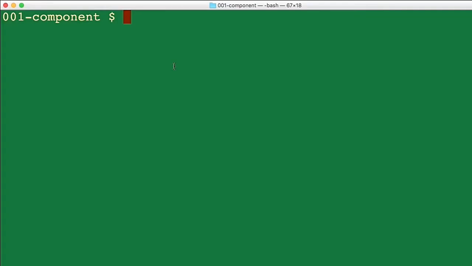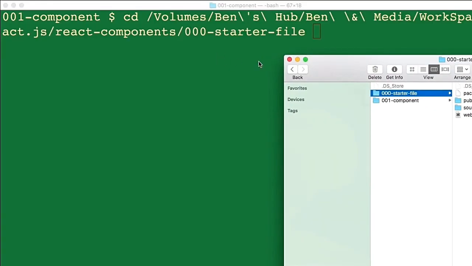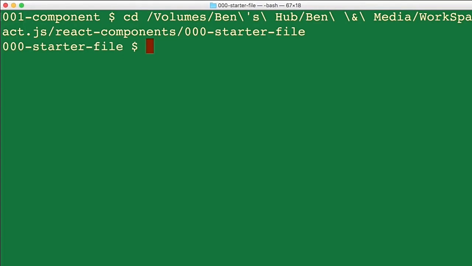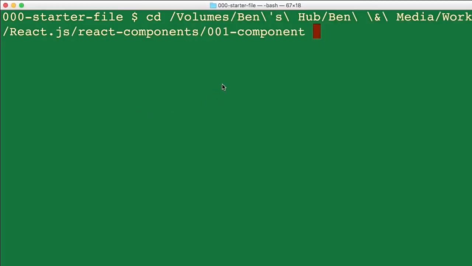Now, the only thing that I would say, and I'm just going to go into that folder here for a second, is, if you decide that you're going to go this route and you don't want to learn all the process, which I urge and encourage you to do, when you're in that file, type npm install. What that's going to do is install all the things that we preset but are not configured. Now, with that said, I don't want you to do that. I think it's really important for you to be very familiar with the environment. So I'm going to go ahead and do all these steps with you on my own.